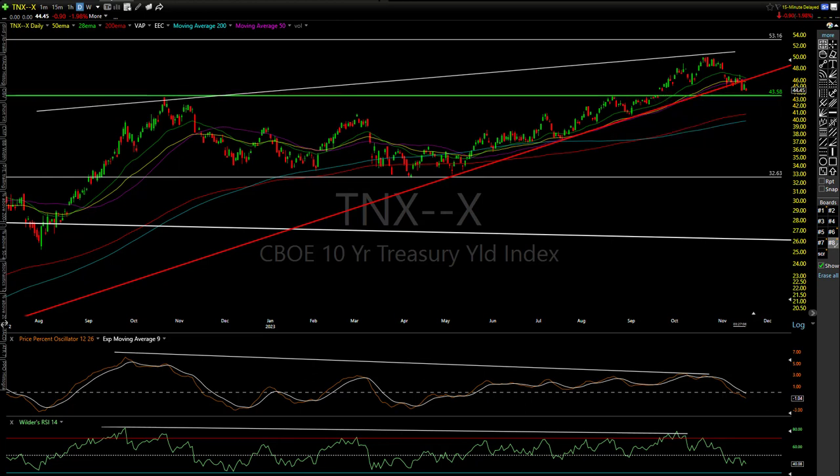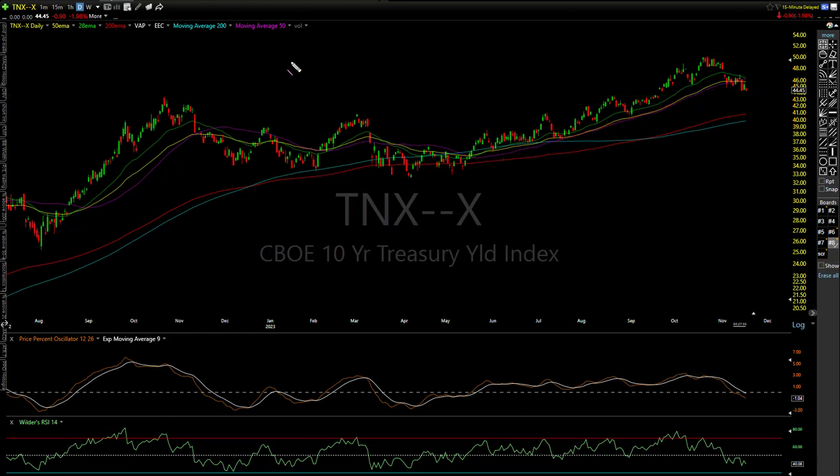So when the 10-year popped it, and again, it was multiple reactions, that took us to new multi-year highs. That rocked the stock market. We had the biggest correction all year. And now we've come down. And again, on face value, this breakdown here is bullish as long as it sticks. However, we're not out of the woods yet. If you turn off all my trend lines and just draw one here from those highs, then what you have is a breakout and maybe the first backtest. Okay, so keep an eye on things. That could very well happen.